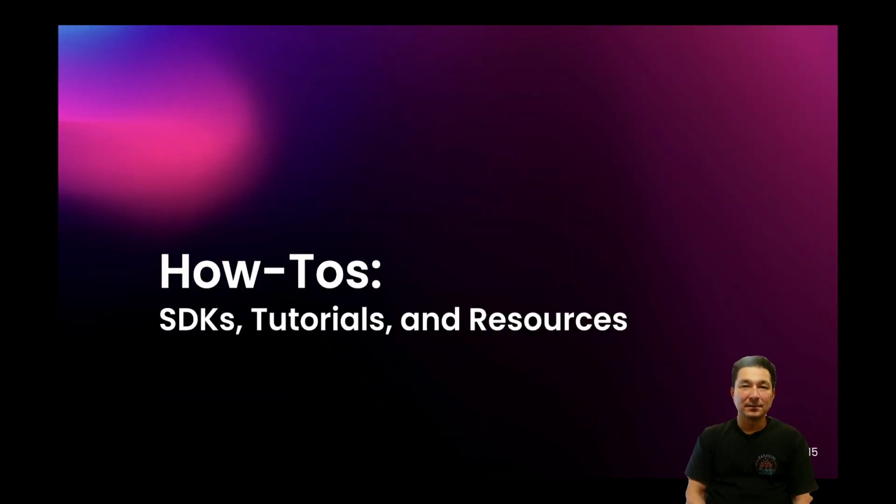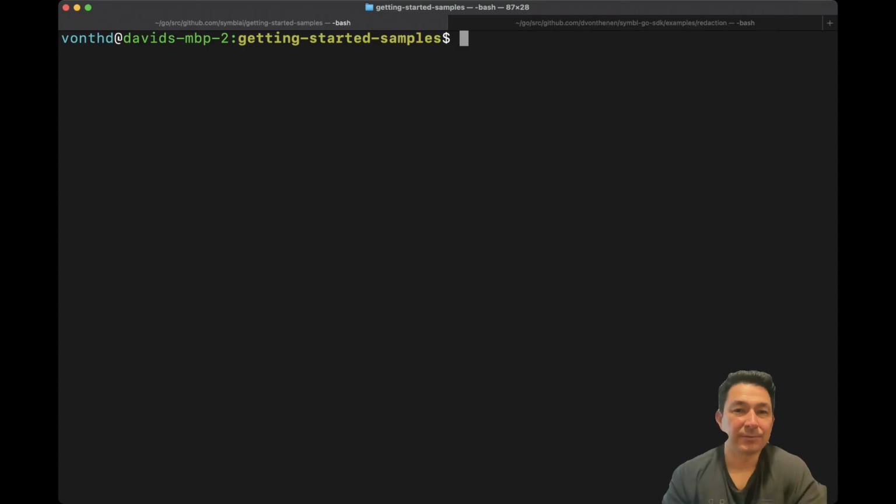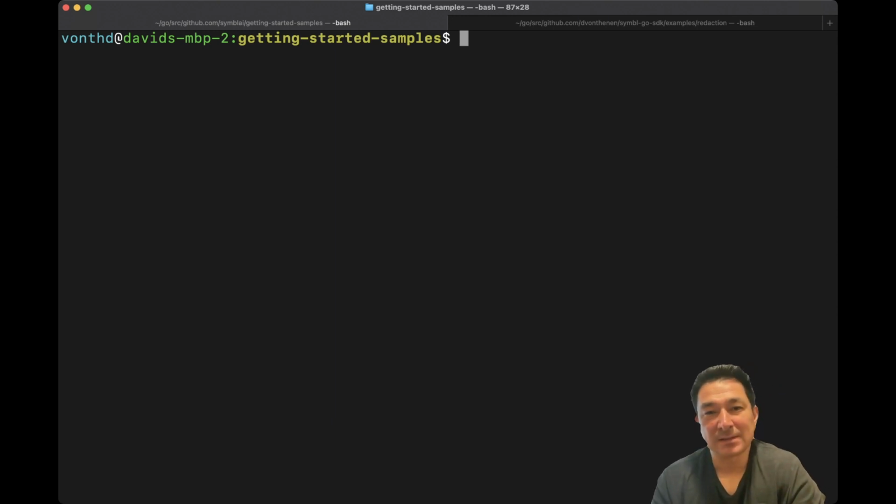The last thing I want to take a look at is the how-to. We will be taking a look at the SDKs, tutorials, and finally offer up some resources for people who are looking to dive deeper into code to take a look at. So for the redaction demo, we're going to do the redaction of the conversation that we used in the previous demo, but we're going to actually do this using SDKs rather than APIs. So the previous demo, we looked at the APIs and saw what was involved in order to do redaction. Now we're going to take a look at the SDKs and give a couple of examples of how you're going to go about doing that.